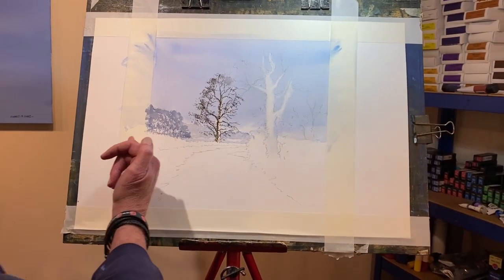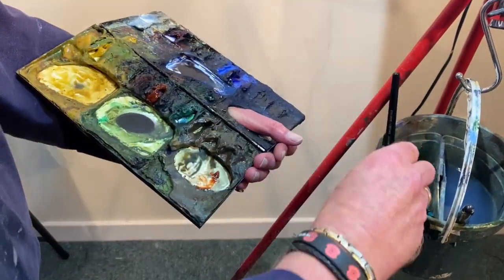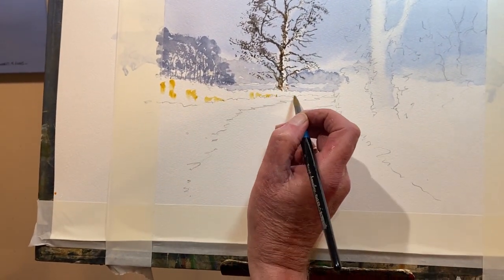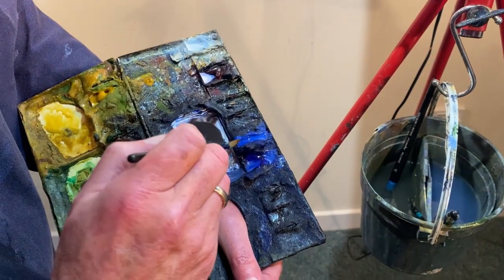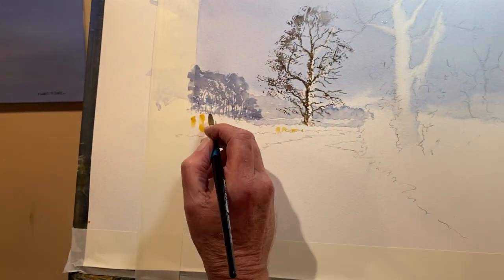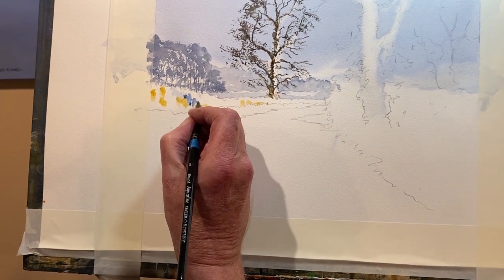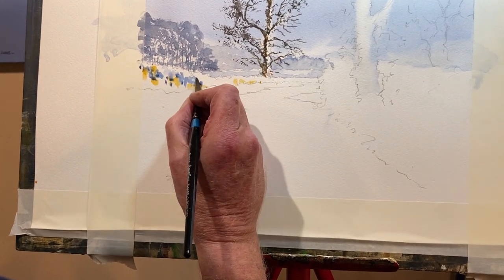Now, I'm going to do the hedge on that side as well. First of all, a little bit of yellow ochre with my round brush again and break round. A little bit of yellow ochre, just a few touches here and there. Now, cobalt blue again. Plenty of water into that. Bit of cobalt in there, and let it bleed in. Little bits of yellow that I put on.